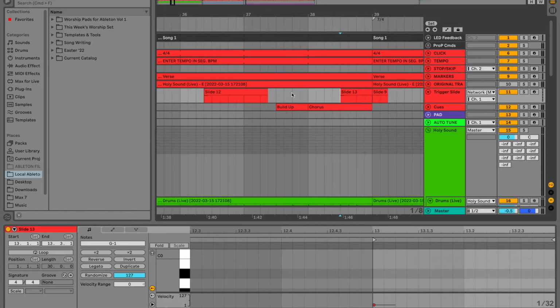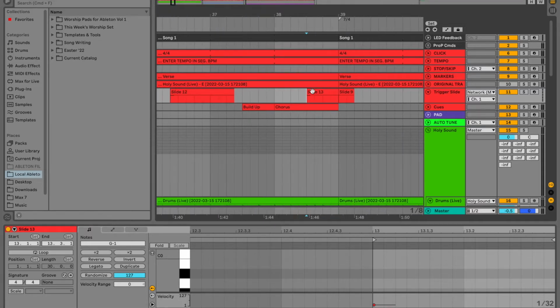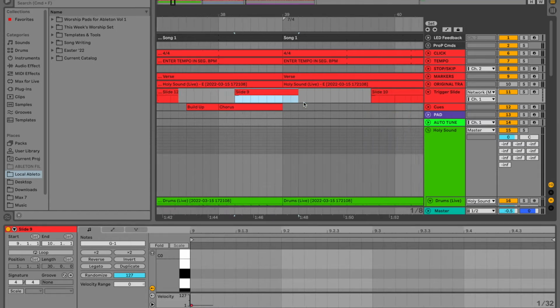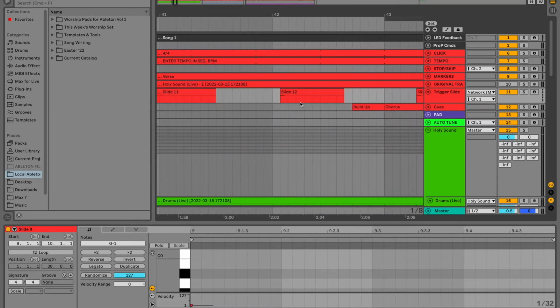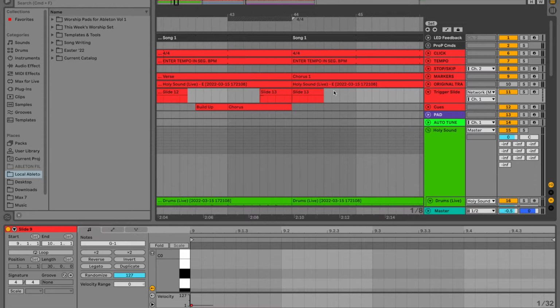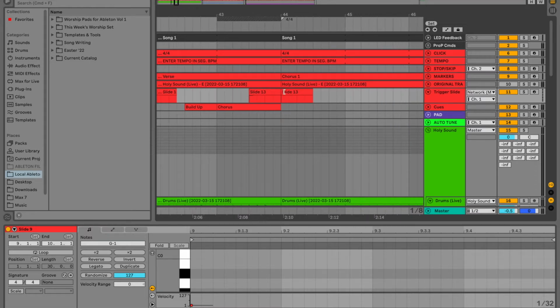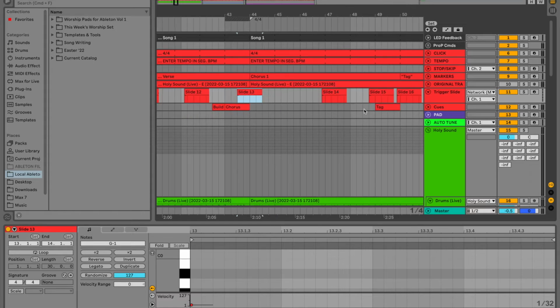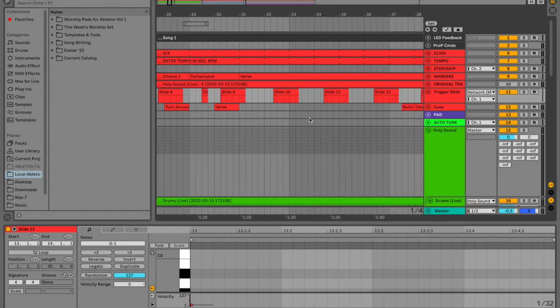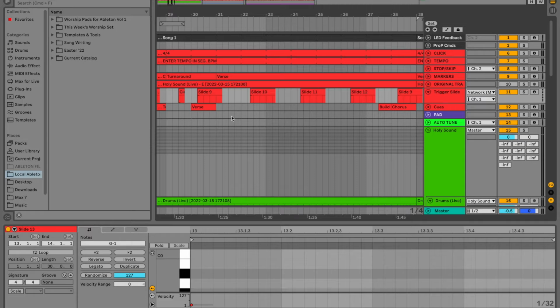So slide 12, slide 13 does stay here because that technically fires at the end of the verse, but I can just drag this back over it so that my slide 9 cues 10, 11, 12, and then I need 13, that's correct, but just to clean it up I can do this and say 13, and then 14 and all that moves on. Now, the other thing to look at is the cues.